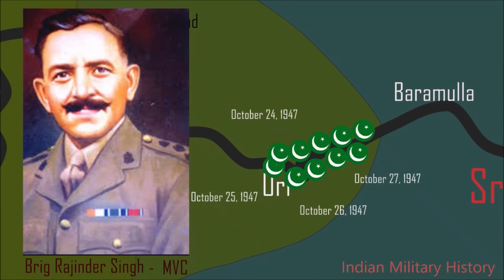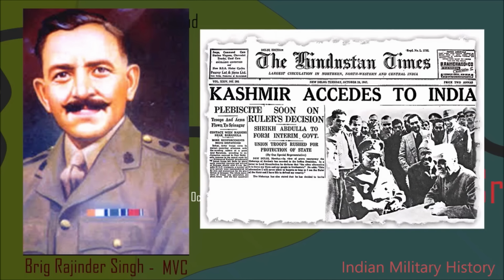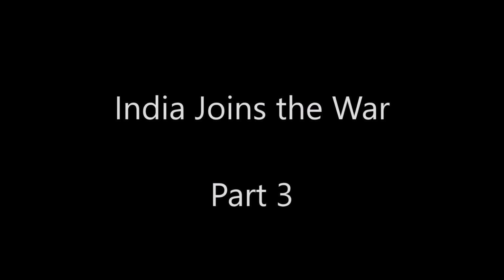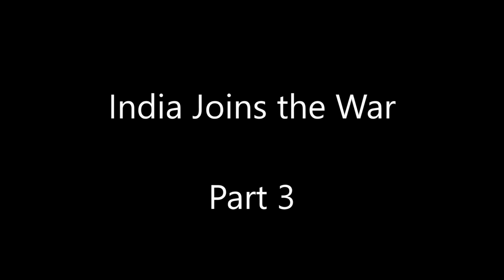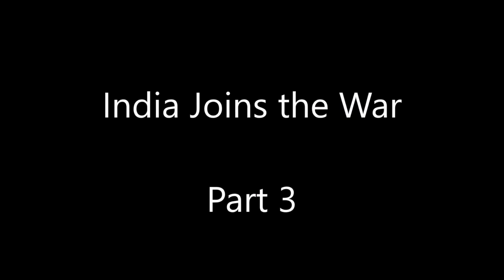While Brigadier Rajendra Singh's troops fought the invaders from October 24th to October 26th to try and delay the capture of Srinagar, the Jammu and Kashmir state representatives negotiated the instrument of accession of their state over to the Union of India. The instrument of accession was signed in the evening of October 26, 1947. Within a couple of hours of the signing, at 5 a.m. of October 27th, the first of Indian troops were dispatched from New Delhi over to Srinagar.